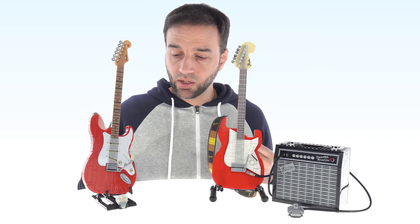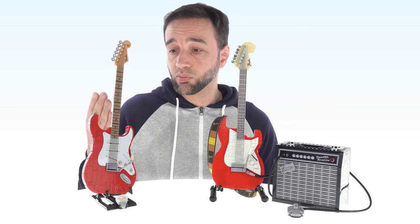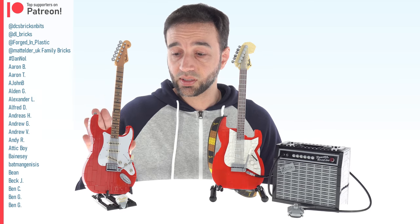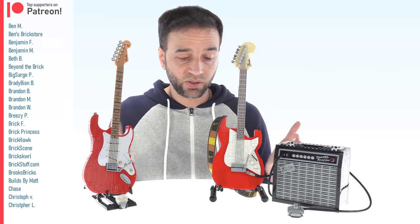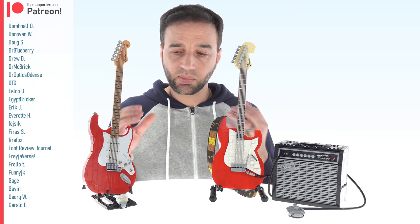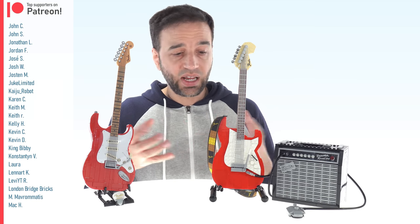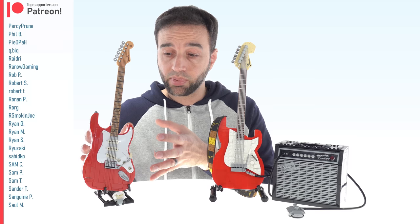Overall, Mega did a good job — they have a different design approach, worked with Fender just like LEGO did, and were more willing to use specialized pieces and prints, which I think has real value. A lot of people will appreciate how accurate this looks, while a lot of others will appreciate that LEGO doesn't lean as heavily on specialized pieces. There's value on both sides and it comes down to individual preference. I'm surprised I don't have a strong leaning toward one — I thought I'd really favor the Mega Constructs one because of how good it looks.